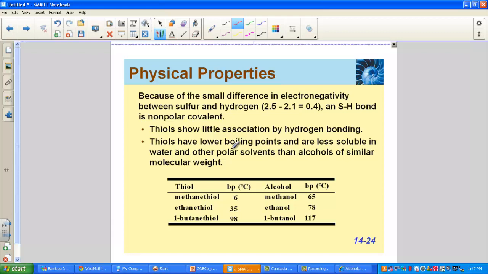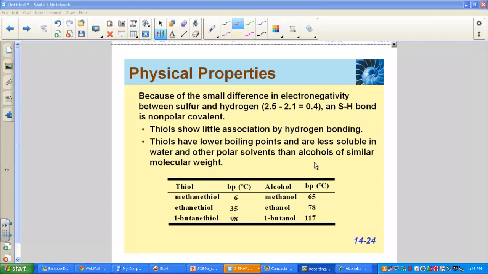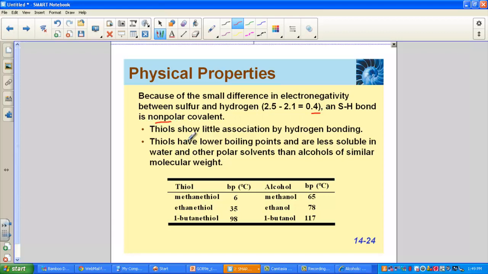What are some physical properties related to thiols? They are truly considered a nonpolar covalent bond between the S and the H; their electronegativity difference is not very large, therefore considered nonpolar. They show very little association by hydrogen bonding—do not meet that criteria. They're typically not involved in any dipole-dipole. The only intermolecular forces going on would be the dispersion factors. Therefore, they have extremely low boiling points, very less soluble in water than other polar solvents of similar molecular weights. So a boiling point of methanethiol is 6 degrees. Methanol with equivalent molar mass all the way up to 65 degrees. Again, that's due to the strong interaction of hydrogen bonding we find in an alcohol.